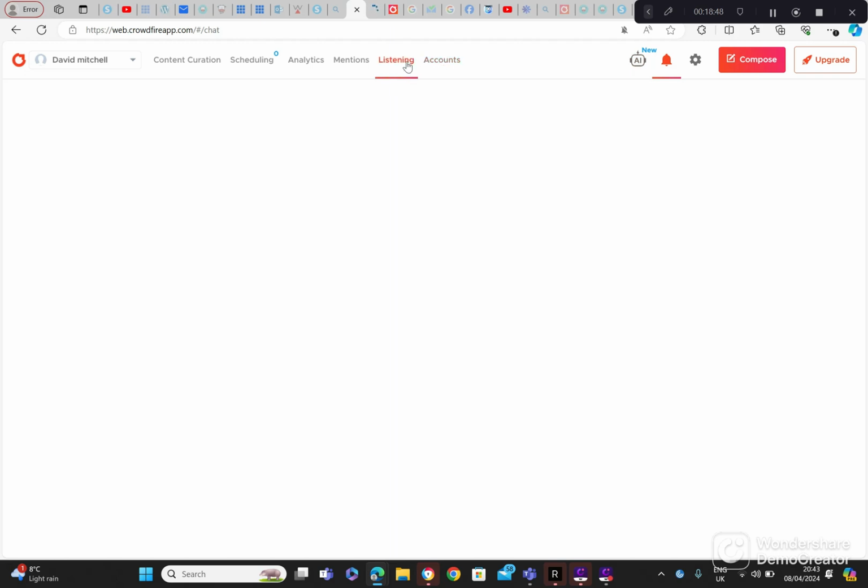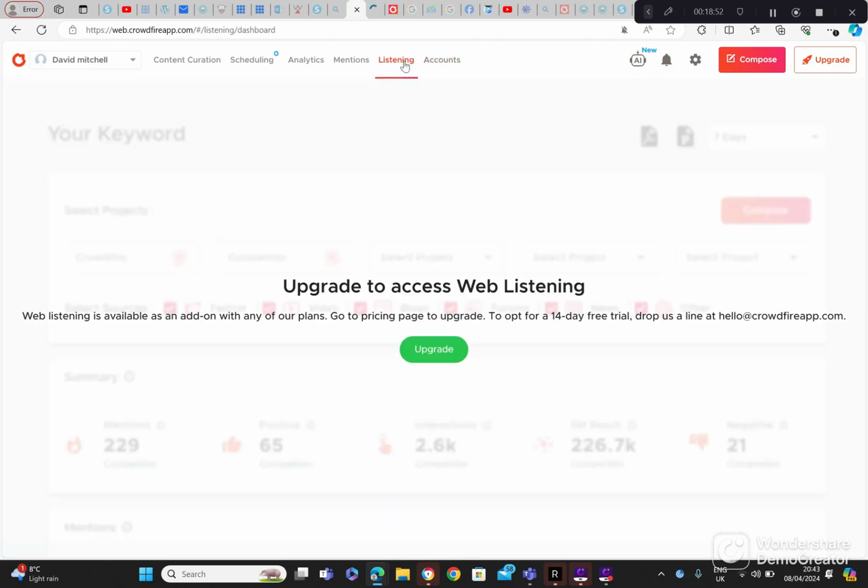And then listening. This is basically keyword research, as you can see, showing the impressions and the likes. So you have to add on the plan, and once it gets to the 14-day trial, maybe it's a good idea to email them, maybe get a good deal. Then you can do some keyword research, which is really important for YouTube videos, which we're doing just now, and also on Twitter. Basically how it works for Twitter, for example: share it to 20 people, 20 impressions, and it's kind of a competition against other accounts that have had 20 impressions. If you get the most engagement, they'll share it to 40, 80, and that's how it goes viral, and you can make a lot of money by not spending any money.